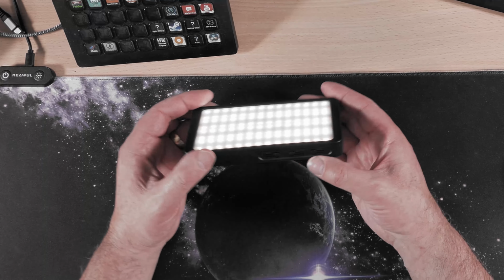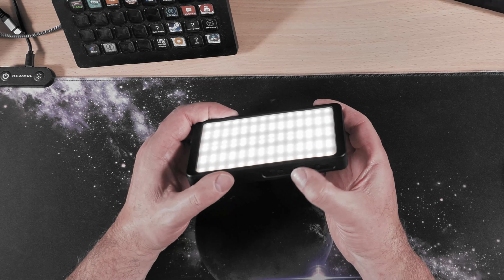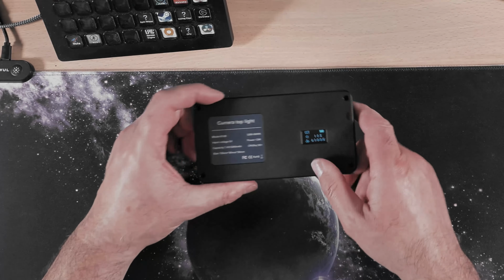So let's do the RGB first. I'm not sure if it'll do anything on this setting, but we'll have a look. No, I didn't think it would. No, it doesn't. So let's go to mode. So this is the mode selection. Don't forget the display on the back.